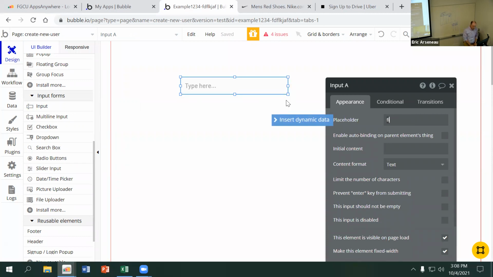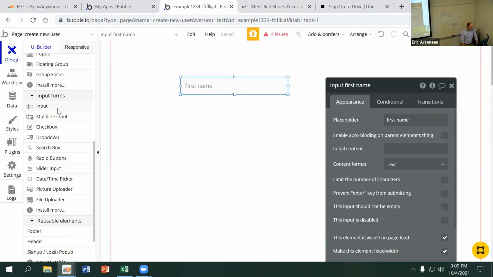Let's change the placeholder to first name. A placeholder is just a text that gives that prompt to the user, like, what should I type here? Maybe I should type in my first name. Okay, that doesn't tell Bubble where the data is going. That's just a placeholder to show the user what they should be typing in, but that doesn't exactly connect them, okay? We want to make sure the input says first name. It does match that. That's great. That's how it does by default.